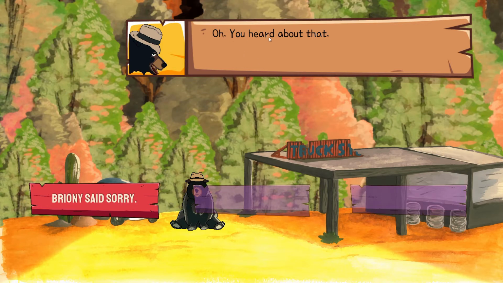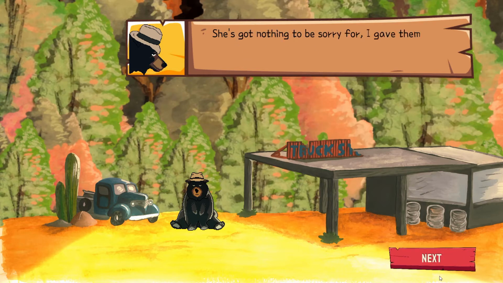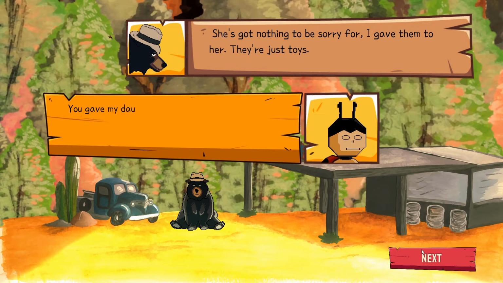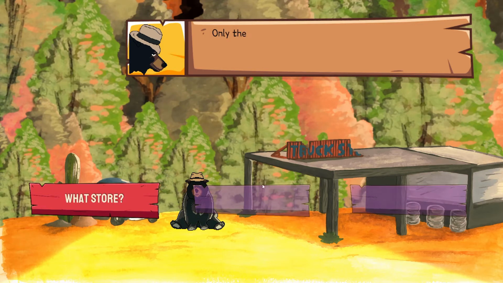Oh, you heard about that. Brioni said sorry. She's got nothing to be sorry for. I gave them to her. They're just toys. She's got nothing to be sorry for. You gave my daughter cherry bombs. Cherry bombs, for Christ's sake, they're not toys. They're dangerous. Not to mention illegal.